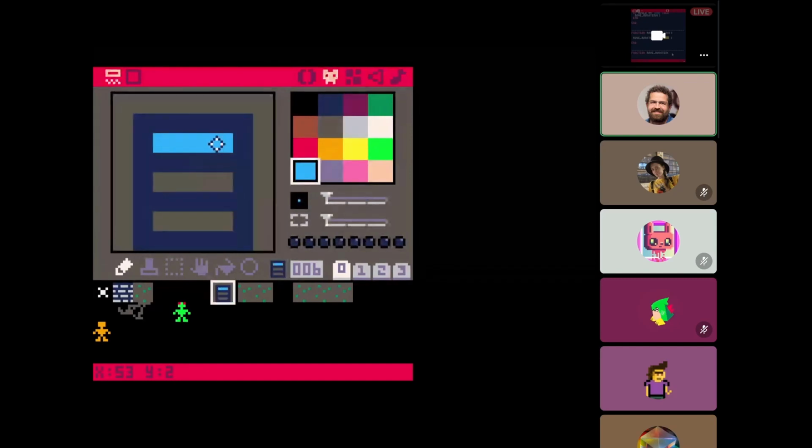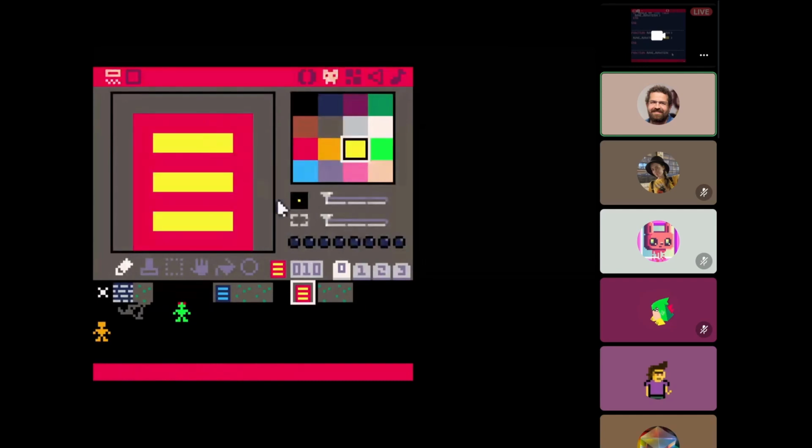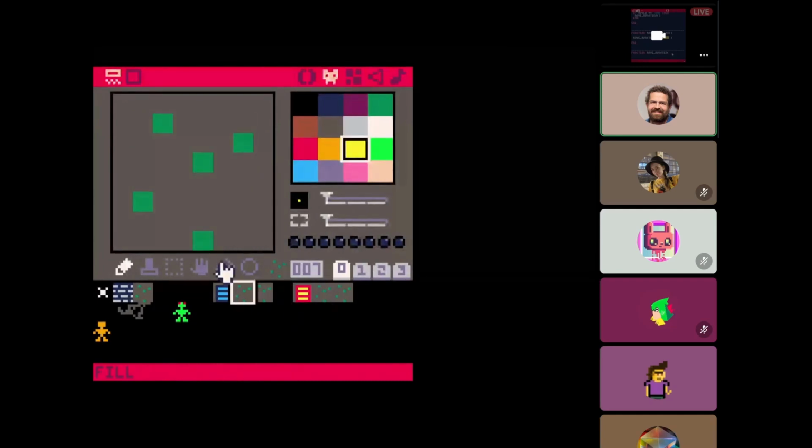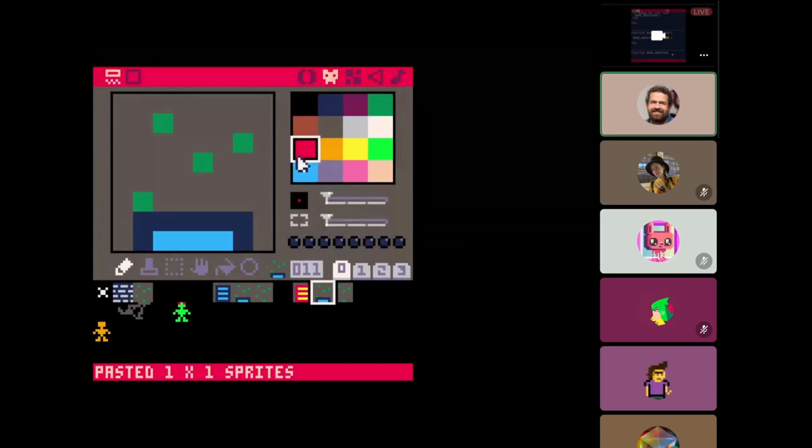Let's make it look something like that. Then I'm going to copy and paste that over here and just substitute red and yellow for those colors. And for this one, it's the same thing, but the door is kind of lowered. Then I'll copy and paste that over here and once again replace the colors.